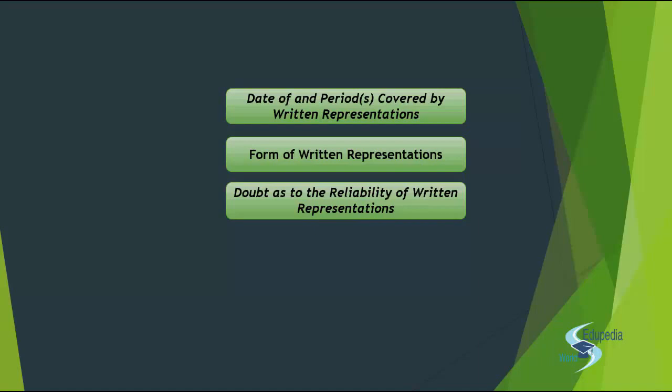Now, suppose you have a doubt on the competence, integrity, diligence, ethical values. Remember ethical values? I have been repeating it over and over in the class. I'll repeat it again. When we talk about ethical values, you have IOPCP: integrity, objectivity, professional behavior. C is for confidentiality, and the other P is for professional competence and due care. So if you have a doubt, if you are not sure about the ethical values, the integrity, the diligence of the management, then that becomes a very, very, very severe task.